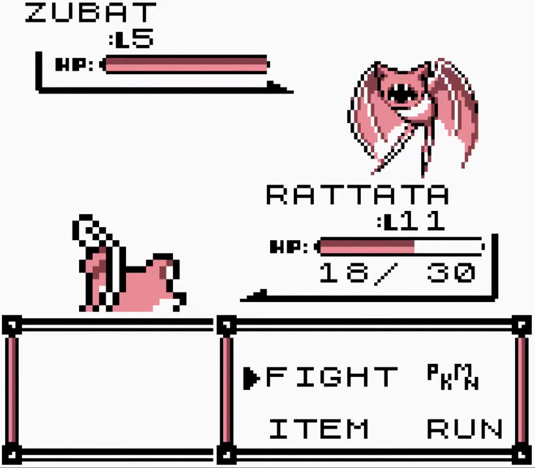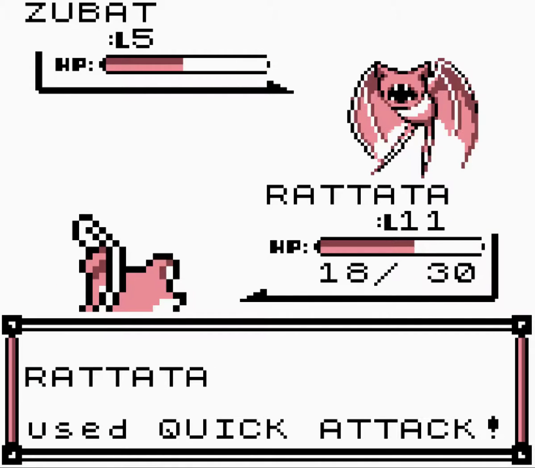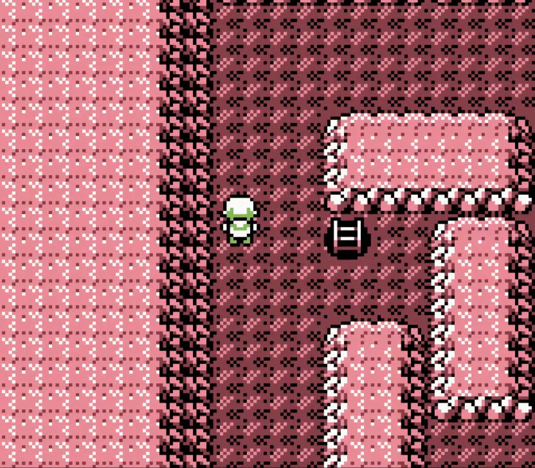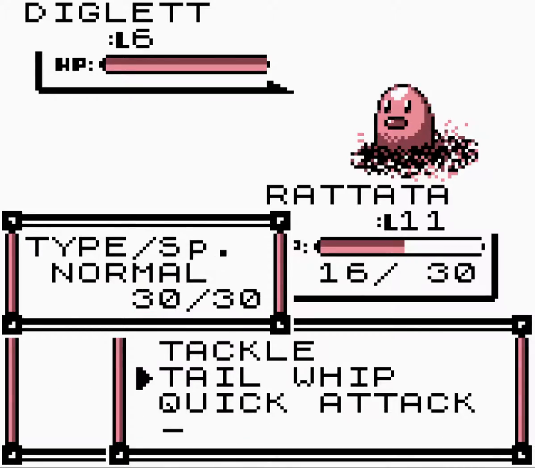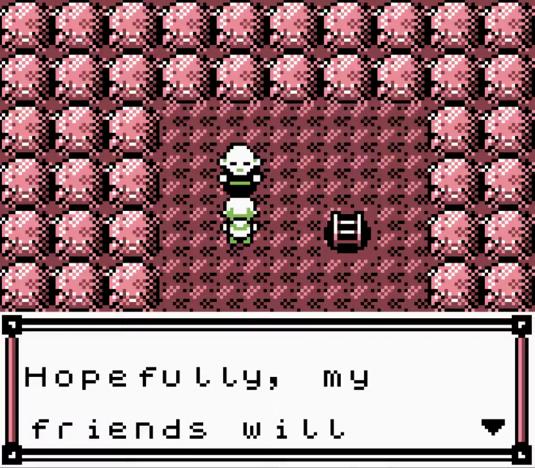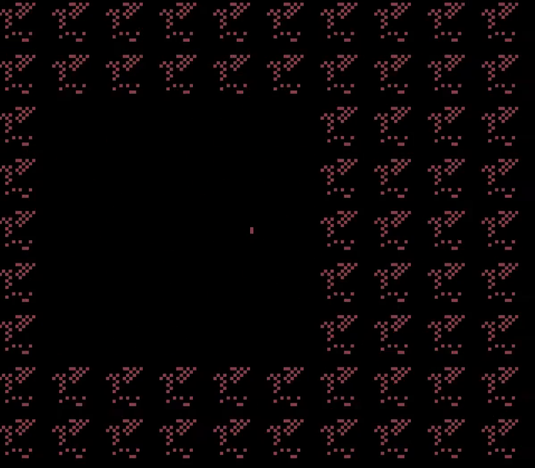Okay, so now we're just going to continue through this cave. We'll start taking out these Zubat pretty quickly. The custom music makes such a difference in making this feel like a very different game. Ah, well, Diglett. We can catch one of these. Well, we could if I hadn't knocked that one out.